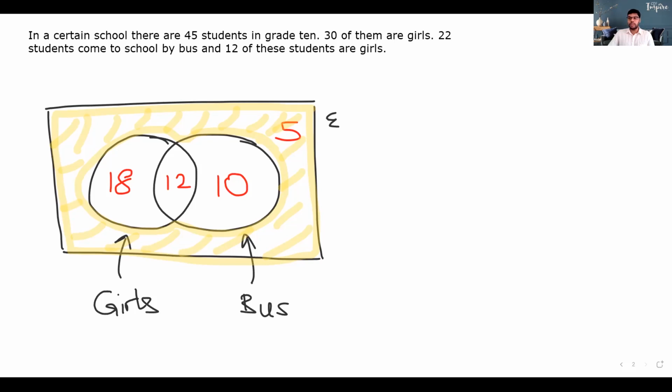So you should put 5, because do you see the question says find the number of boys who do not come to school by bus, and then next they're saying use the Venn diagram to obtain your answer. Actually, they don't want you to shade it. So I misread that. You don't have to shade it. You just have to use the Venn diagram to find 5. I think what he's saying is that he forgot to put 5 on the outside. So you have to check that. You have to always check whether your total comes up to the total number of people. So don't make that mistake again.